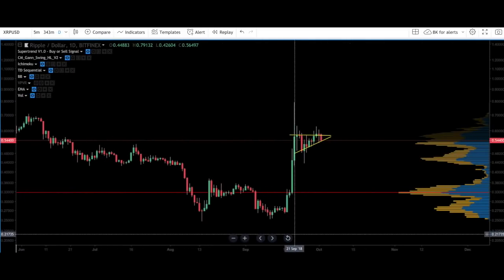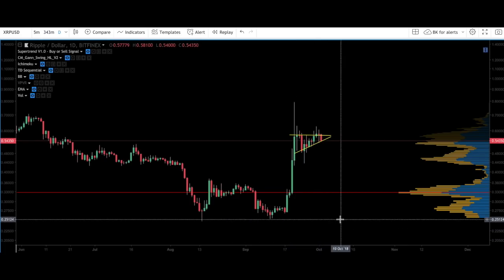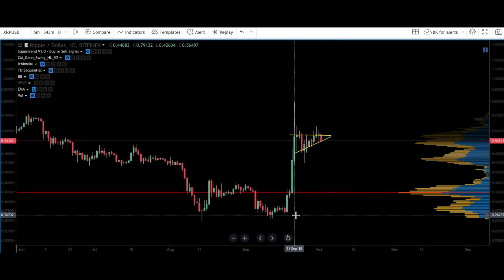All right, let's take a look at XRP. XRP has had a very nice run over the last week and a half or so. We've got this ascending triangle in an uptrend, which typically means a consolidation period before continuing the trend. So if we go with that premise, you've got a very nice flagpole here, and we can take a look at what that price target might be based upon that flagpole. The only thing that concerns me is when a coin goes up parabolic like this, the chances for it to break down quickly are equally as great.